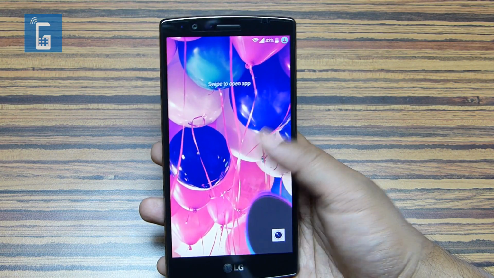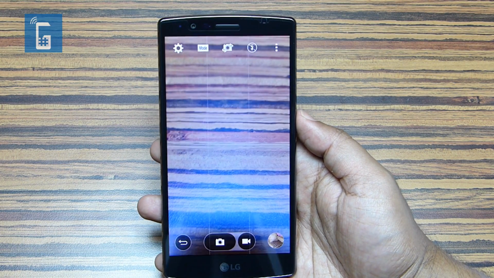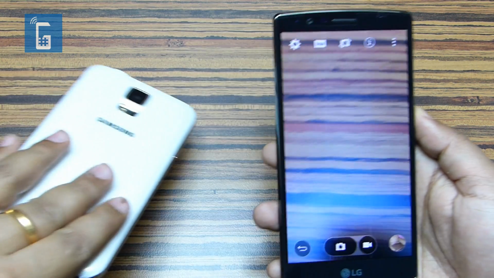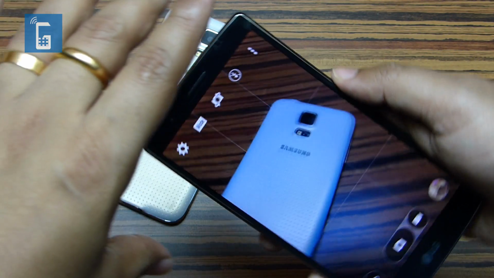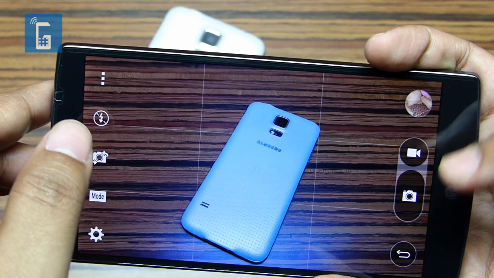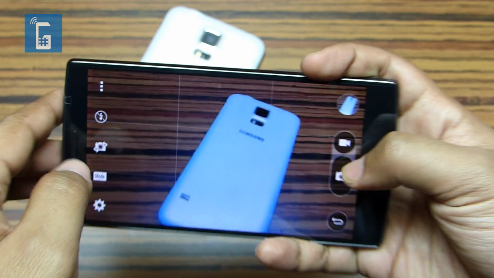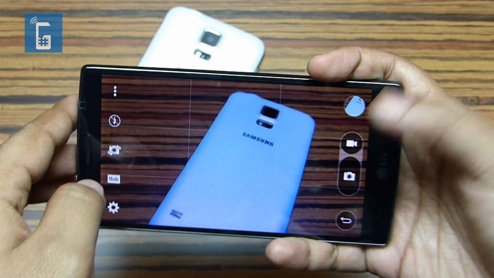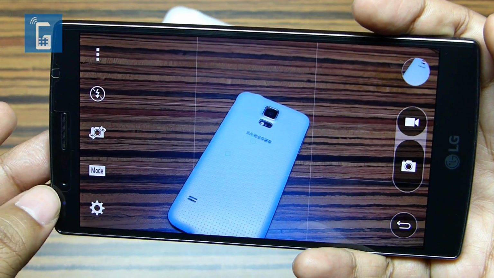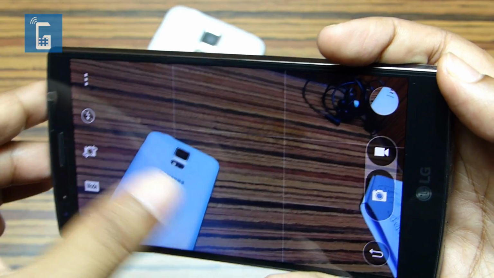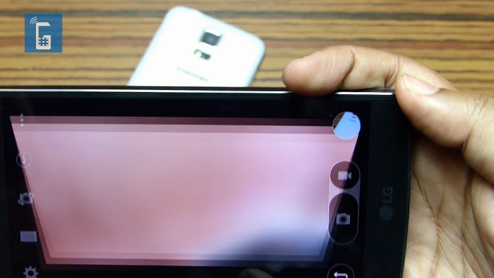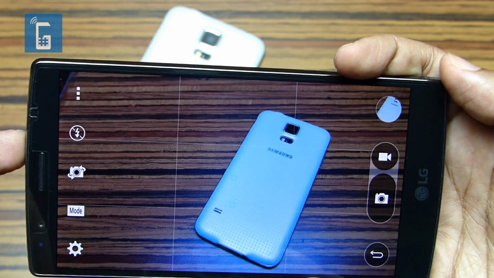Well guys, this LG G4 is probably the best camera phone out there. The f1.8 aperture is the widest on a smartphone till now. There is laser autofocus and a color spectrum sensor at the back of the camera for perfect white balance. The rear camera is 16 megapixel with 4K recording, and most interestingly the front camera is 8 megapixel. You can just swipe on the screen to switch camera here, and to know more about the camera performance of this LG G4, check my camera review.